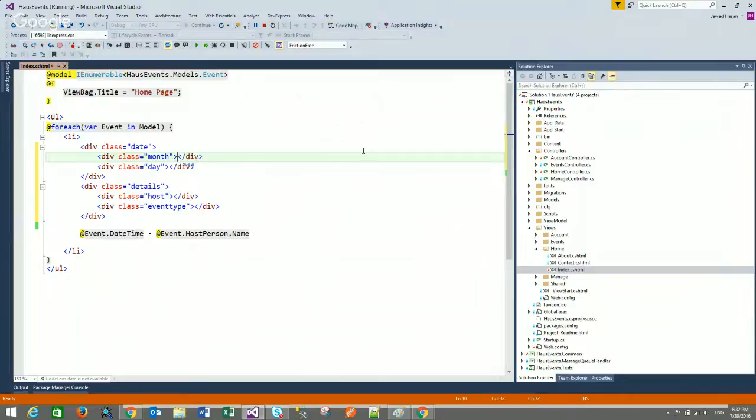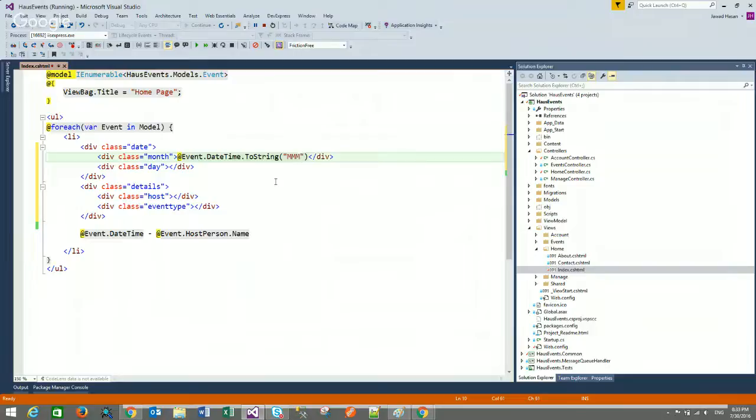Let's now arrange our Razor code accordingly. So here in the date div, we have events, so var event. So add event dot datetime dot toString, specify the format.